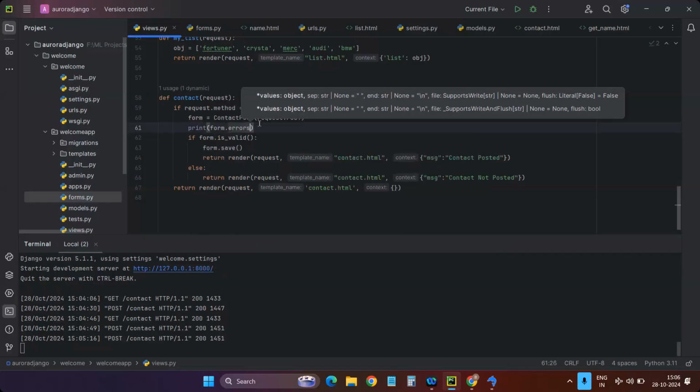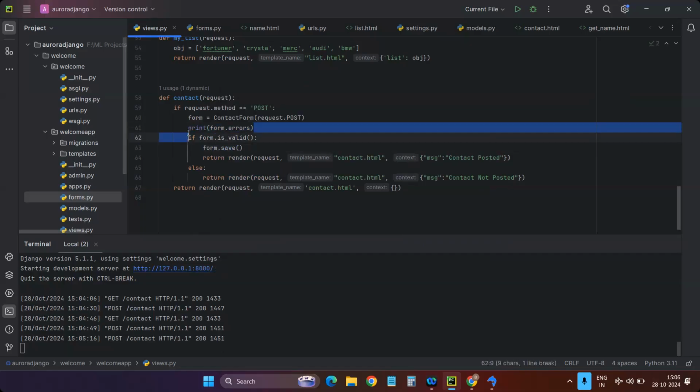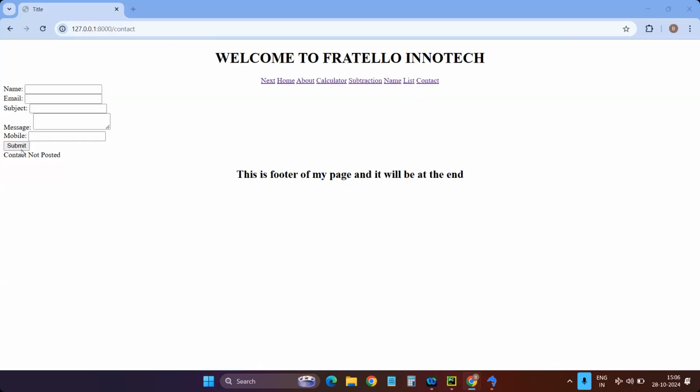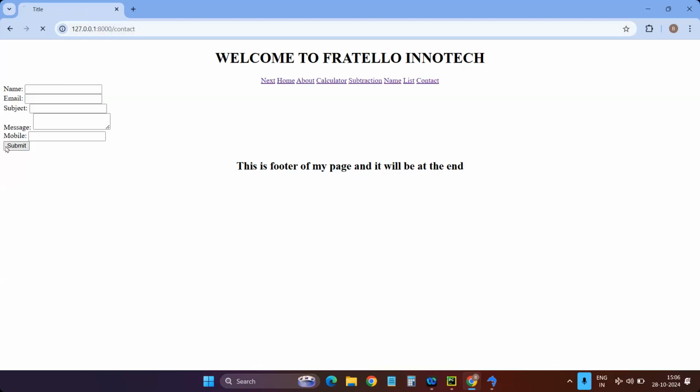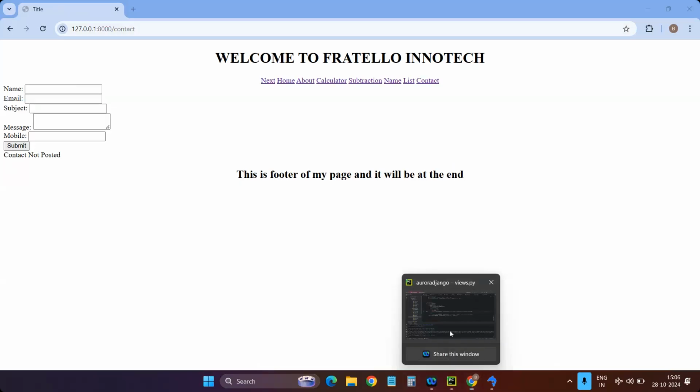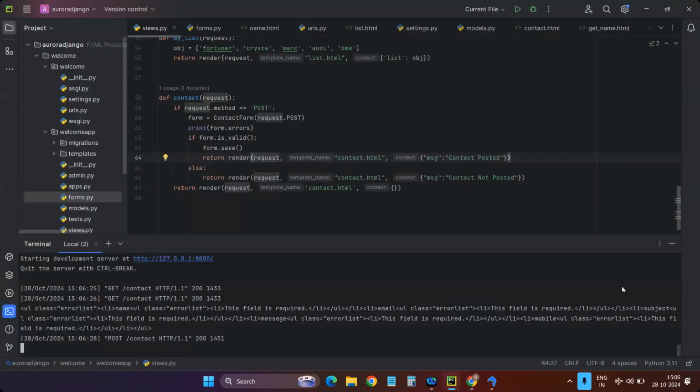You have to add this line to see whether you have any errors in your form or not. Okay, now I'll go and I will submit once again. So I'll try to refresh it. Without giving any data, I have submitted: contact not posted. I got an error. To see that error, you will find your errors here. Just by adding a single line, you are able to see what the error is.